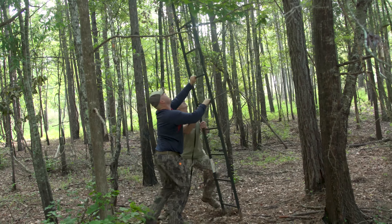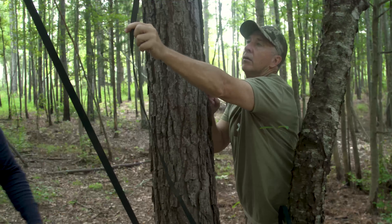We came out here, hung this Primal ladder stand in one of the spots where there's going to be a lot of hunting done this year. Got the new Bushnell broadhead rangefinder — let's see what our Yellow Jacket Morrell target reads: 23.6 yards. Going to shoot like it's 22.